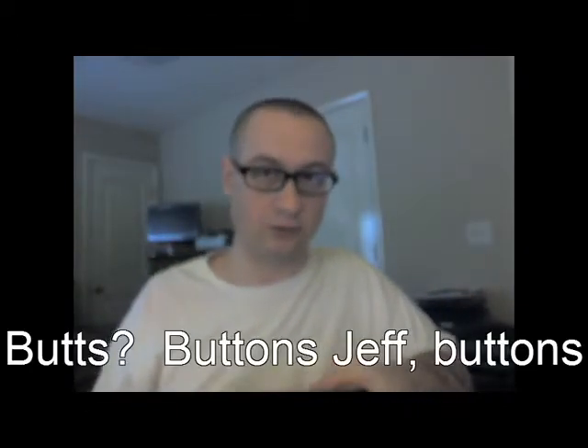This is a Model 2 Saturn. There is a Model 1 Saturn, but the buttons are more old and round. The reason I got a Model 2 Saturn instead is because A, the Model 1 Saturns are kind of rare, and B, the Model 1 Saturns are a bitch to put a mod chip in — you have to do all kinds of trace cutting and soldering and crazy crap. My system is mod chipped. I put the chip in myself — it's very easy, really only one wire to solder onto the power supply. It's the easiest mod chip to install compared to an Xbox, a PlayStation, or a PlayStation 2 mod chip.